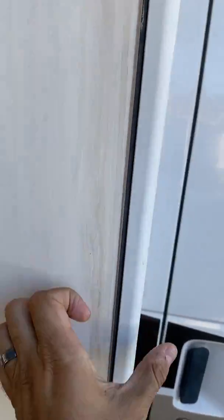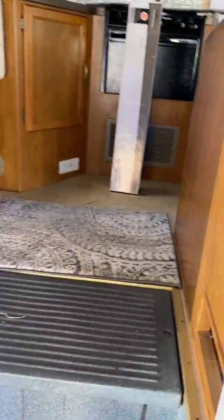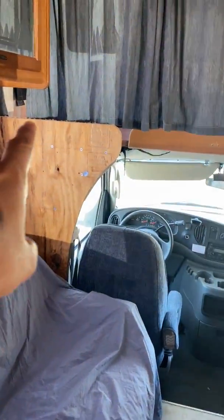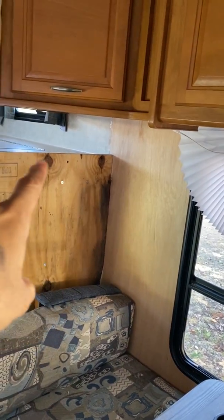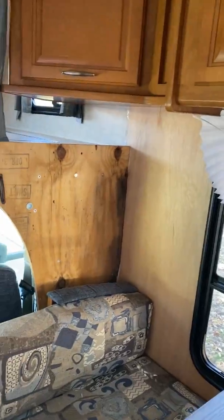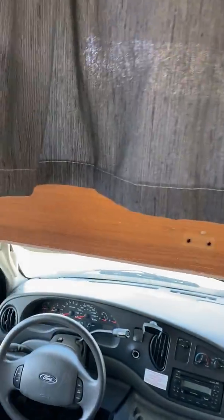This side is not as bad — there's a little bit of damage on this side but it's not as bad as the other one. We go in and then you can see the panel that I was talking about and the other panel. Now there's a good chance that there's some damage on this wall, but I'm willing to look the other way if it doesn't have to be repaired — but maybe it needs to be.